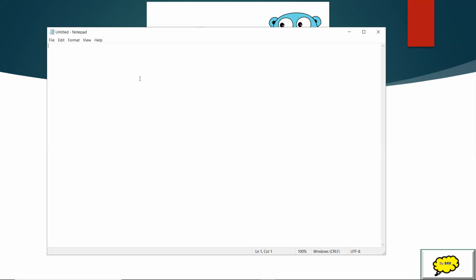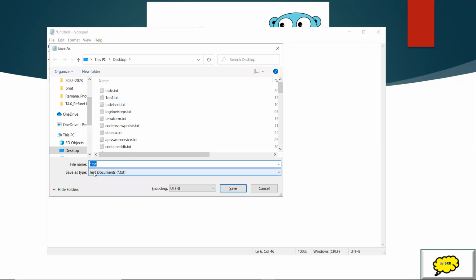No need to install anything. So simply say package main and import, and this is the fmt formatting package, and then func main, right? And here you can write your function, fmt.Println of "Hi, welcome to Go demonstration", and then close it. This is how it is going to run, and you need to save this program.